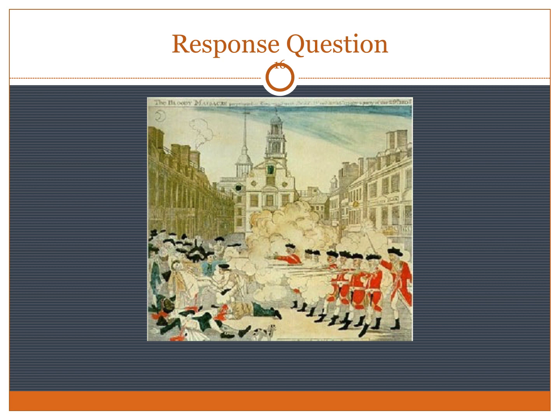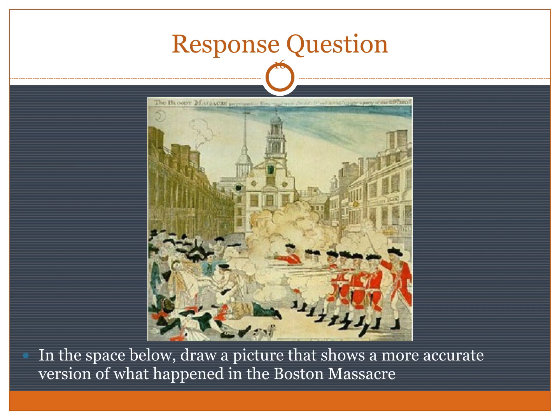All right. So that leads us into tonight's response question. Now, there's space below in your notes if you're going to be printing at home. If you're going to be printing at school when you get in tomorrow, you can just do this on a separate sheet of paper. What I want you to do is draw a picture that shows a more accurate version of what happened in the Boston Massacre.